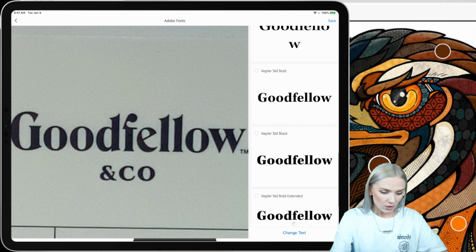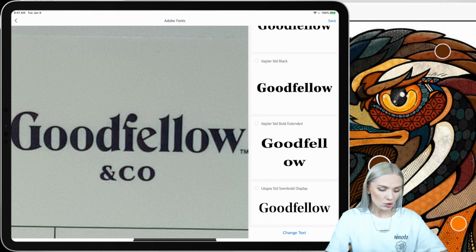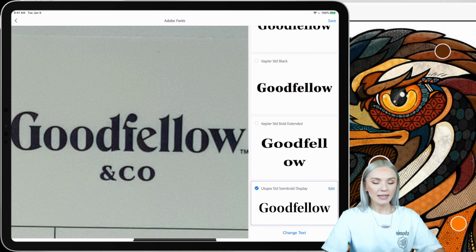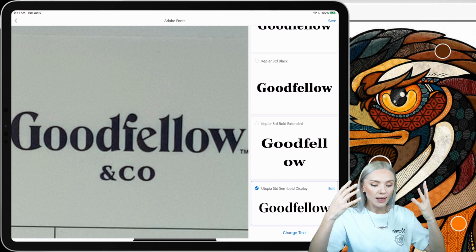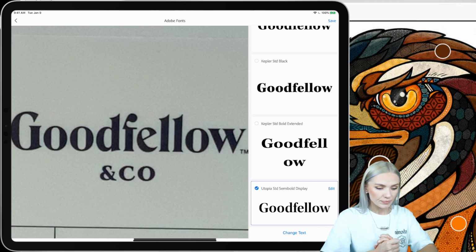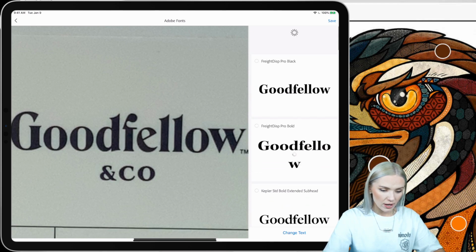So what am I going to do? I can also just go ahead and choose something like Utopia Standard Semibold, and I can put it into my Illustrator and I can modify it. I can add elements just like Goodfellow did, right? Okay, so what else do I have here?